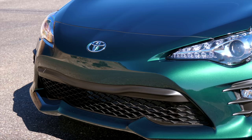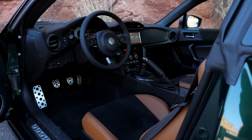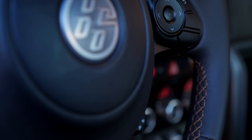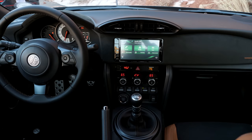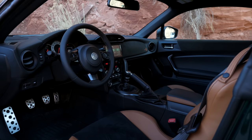Unfortunately, that appearance package can't fix the front end, which still looks like some weird constipated emoji thing. The interior gets some alcantara, stitching, tan stitching on the steering wheel, volume controls, engine start/stop button, and HVAC controls. This one costs $30,800, putting it within $300 of the out-the-door price on the Veloster N.